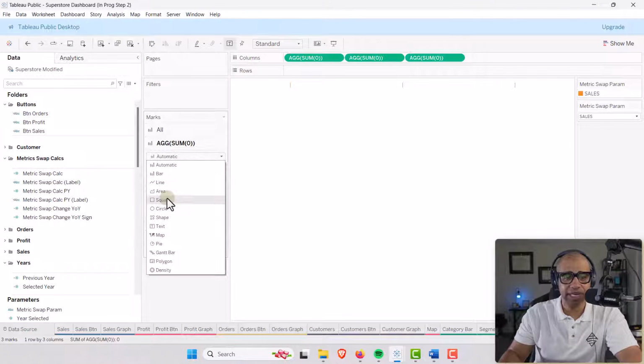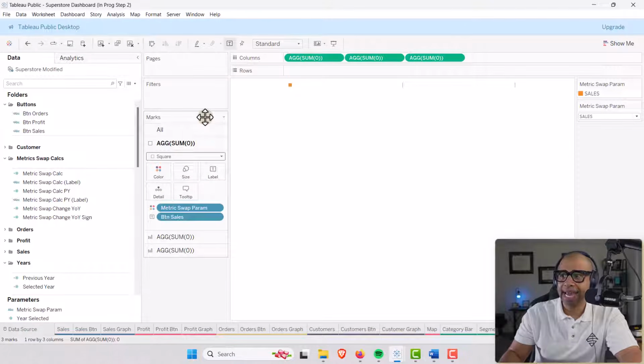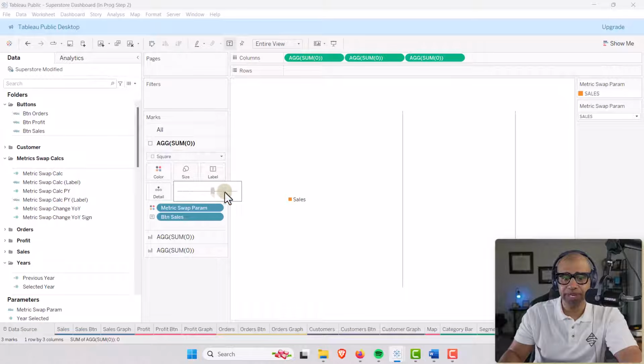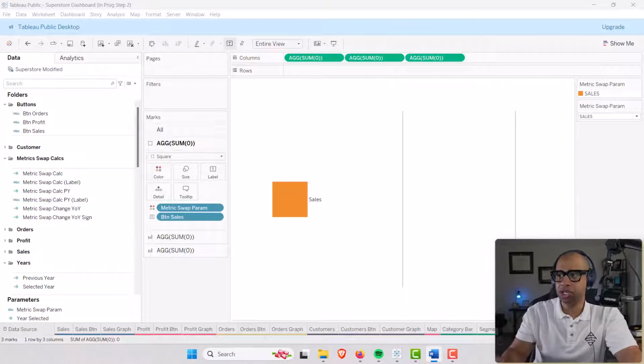Let's change this to a square, and let's go entire view on this, entire view, and you'll see sales is there, and we can adjust the size. So I'm going to adjust the size of this. We're going to make this pretty big right here. So let's kind of maybe about right here. That feels good. Let's go in here to the label.